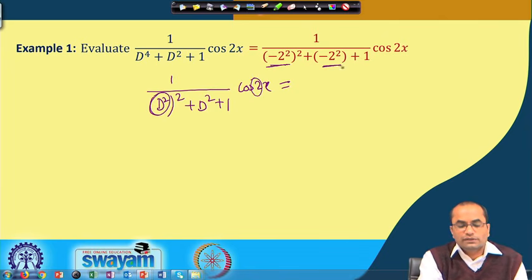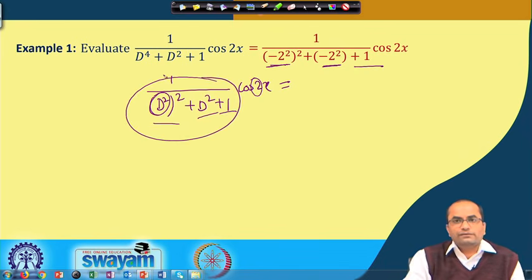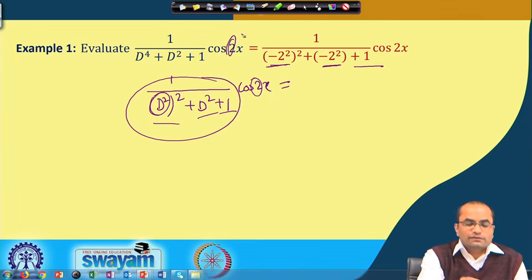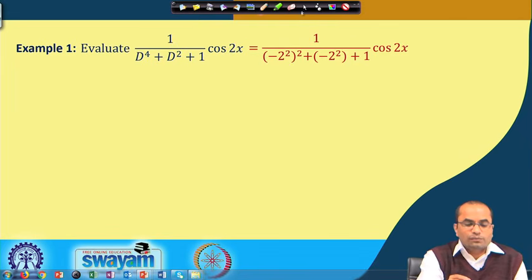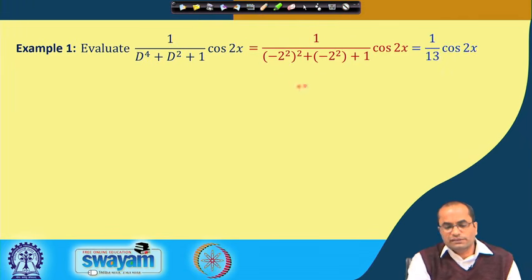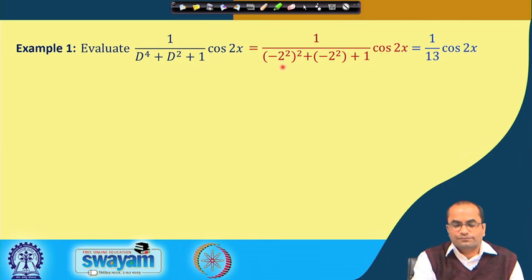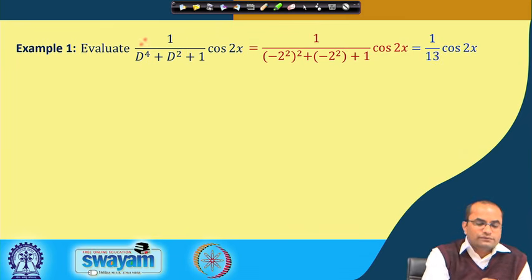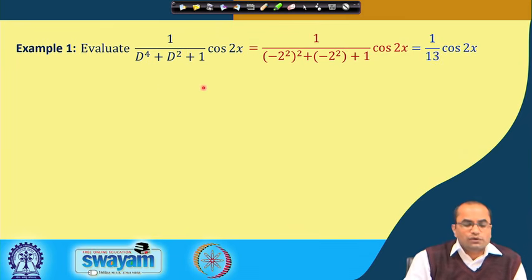So, the minus 4 here, also minus 4, and then this plus 1. In this case we could write everything in terms of d square, and then d square is replaced by minus a square, or minus alpha square, and we got the value of this operation, which we can simplify here. So, this will be 4 and then 16, and here we will get this minus 4. So, it will be 12 and plus 1, 13. So, 1 over 13 and cos 2x will be the value of this operation on cos 2x.